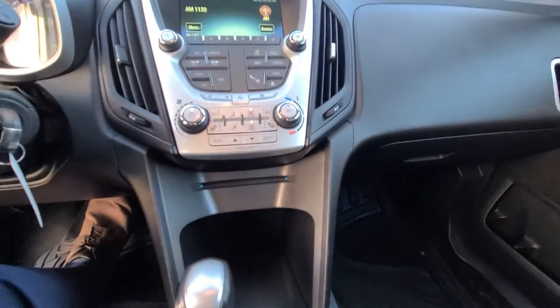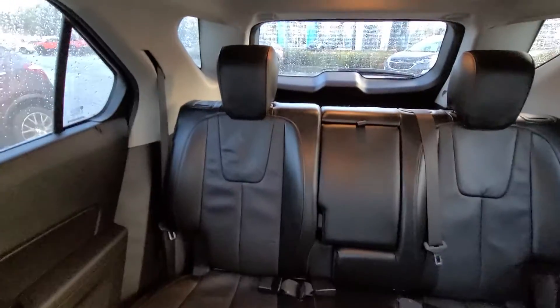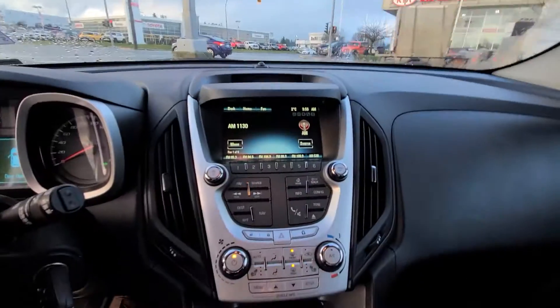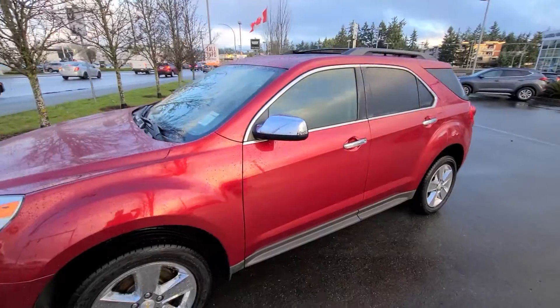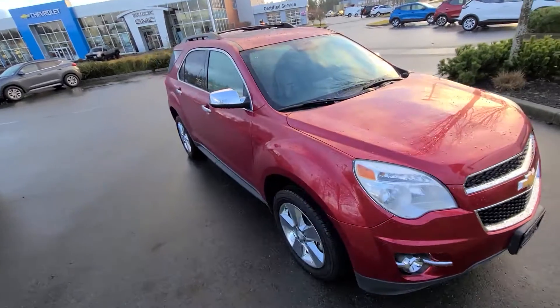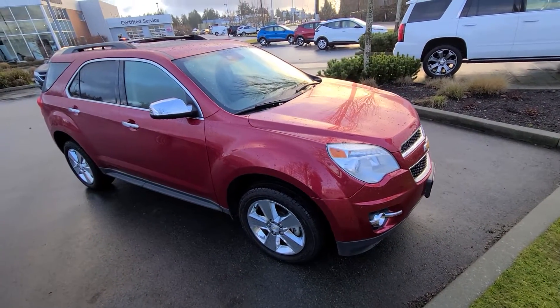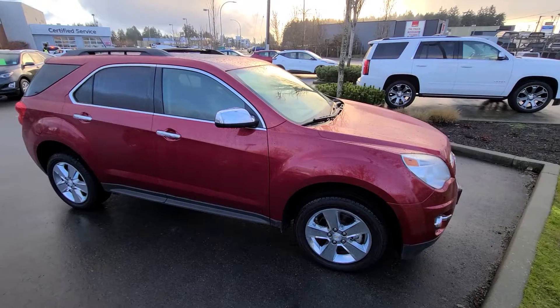Remote start, 3.6 V6. You've also got your floor mats here — easy to pull out and spray down, then pop back in. Again, Steven at Laird Wheaton. Just going to jump out of the vehicle and give you one last look from the outside. 2014 Equinox LT2, all-wheel drive, leather, all that good stuff — only 85k, available for $21,800. Look forward to hearing back from you. Bye for now!